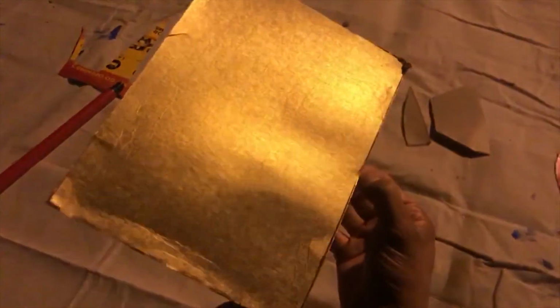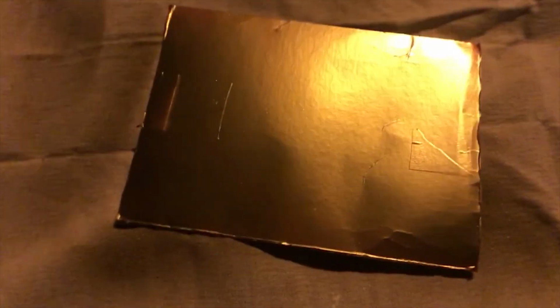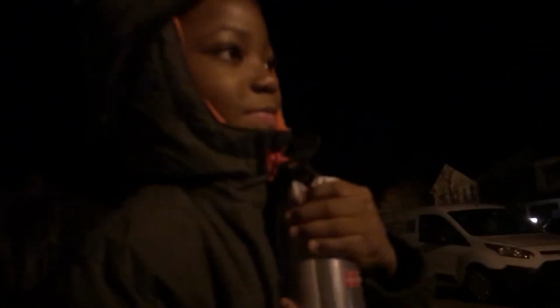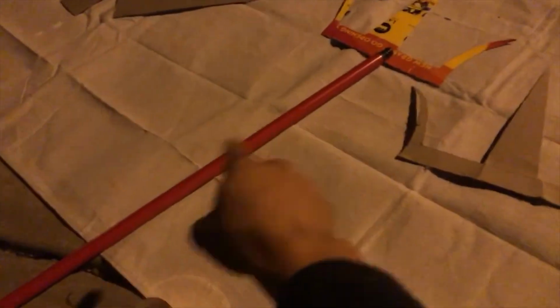So this was the cardboard box that we're not going to use. This came out pretty good. Dang, that came out pretty good too, right? Yep. All right, cool. So we probably don't need to use that primer. We can just spray on the cardboard box. We may use the primer on the stick so that the red doesn't bleed out, but we'll see. Let's get to work, son.